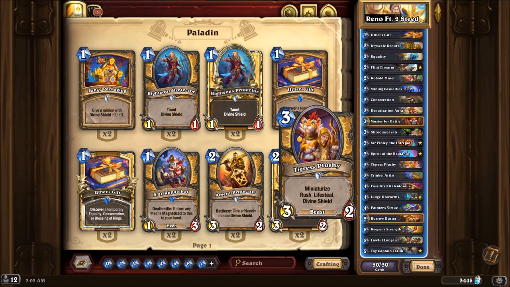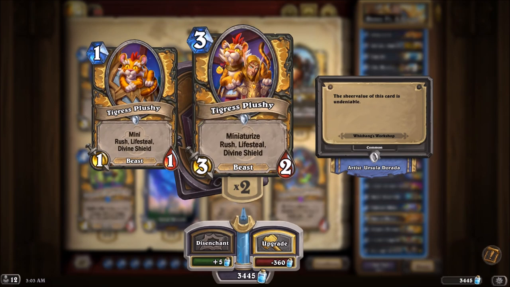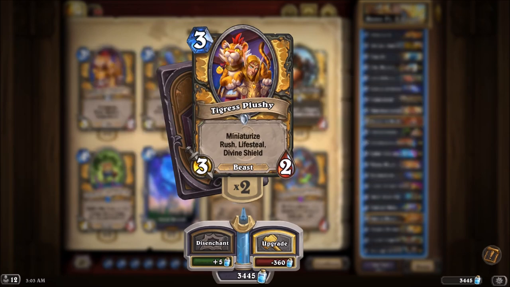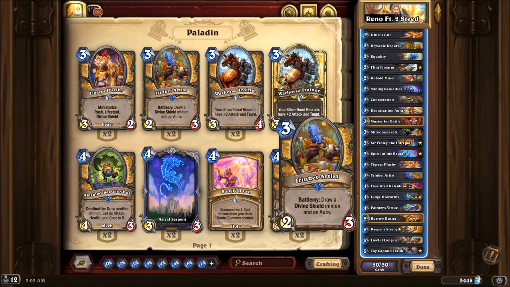We got Tigress Plushy, Miniaturized Rush, Lifesteal Divine Shield. It's a 3-mana 3/2 beast. And I'll go ahead and show you the magnetized version, or the mini version, I mean. It's a 1/1, so the miniaturized version for this one's not very good, because you want it to have more stats, right? So the bigger one's better, obviously. But still a decent card. It's got lifesteal, so lifesteal's always good.